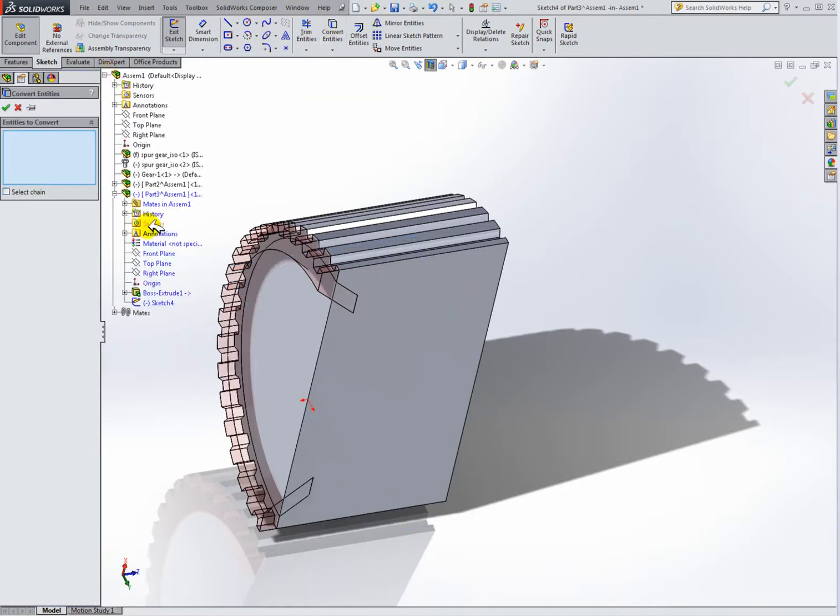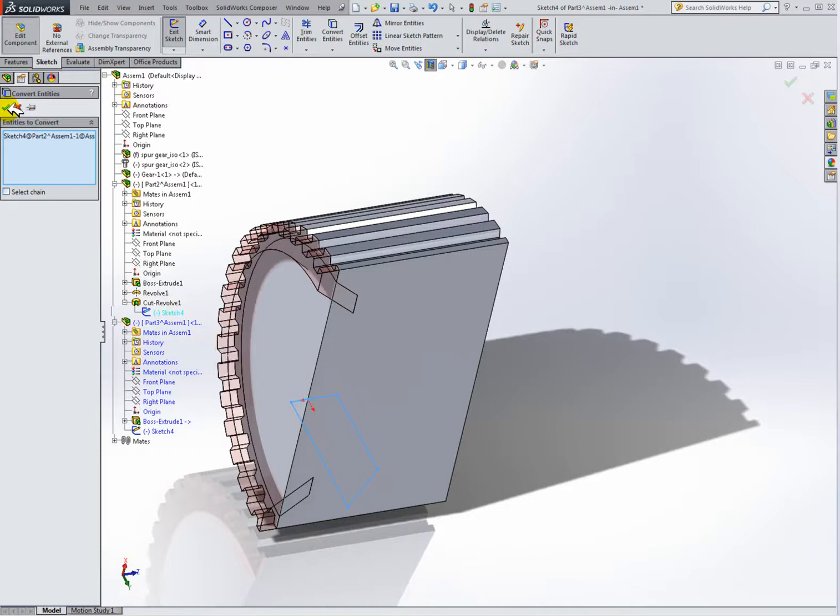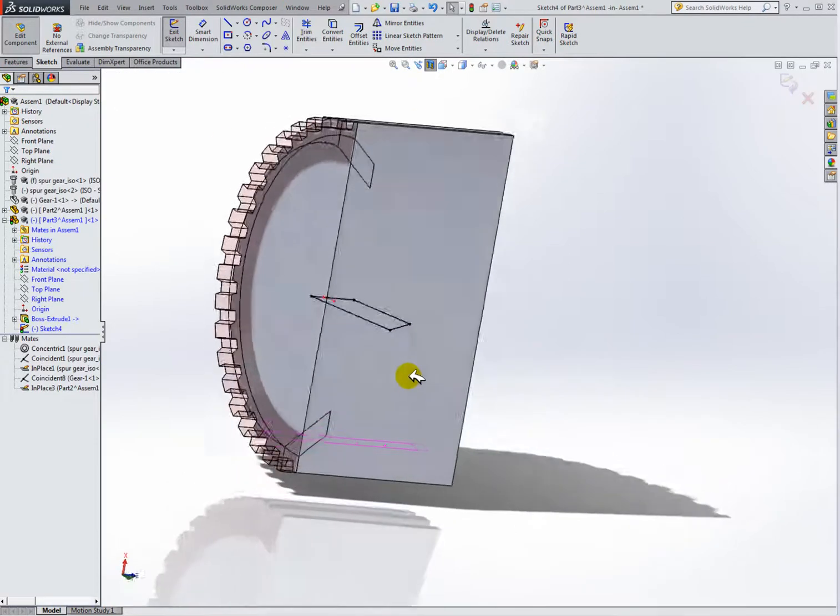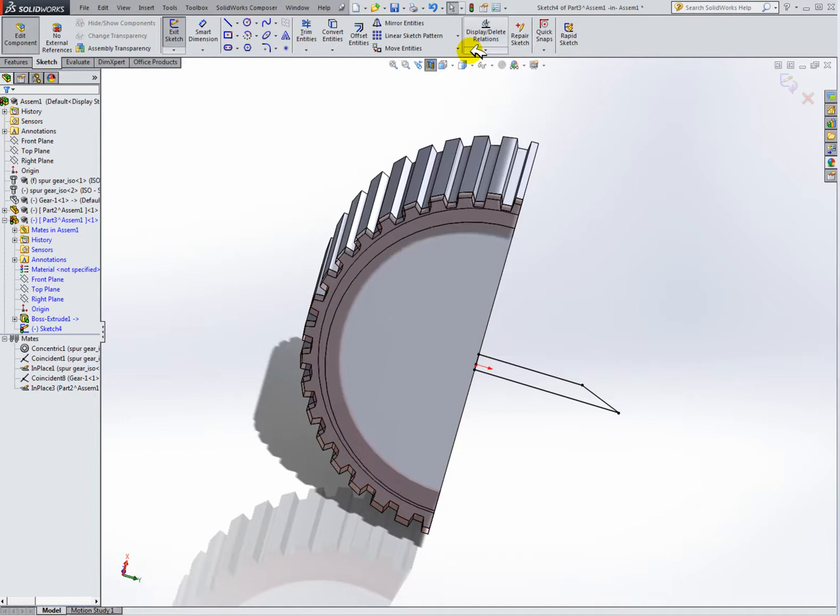What entity? And the entity belongs to this red guy, which is the cut, with the cut we've done, this sketch. Yes. Can you see what I've done?